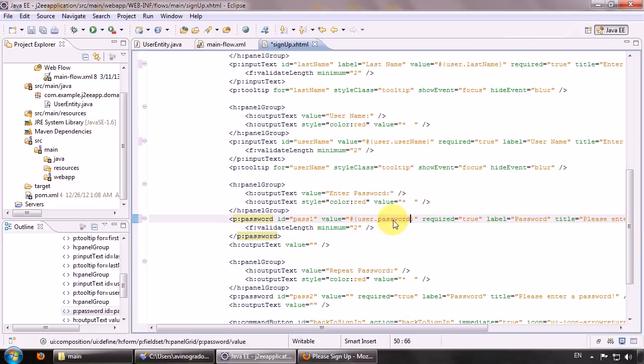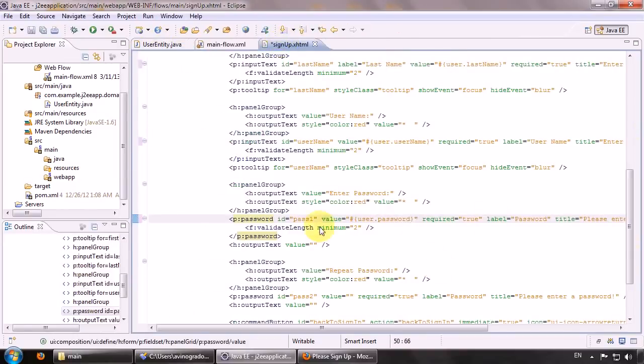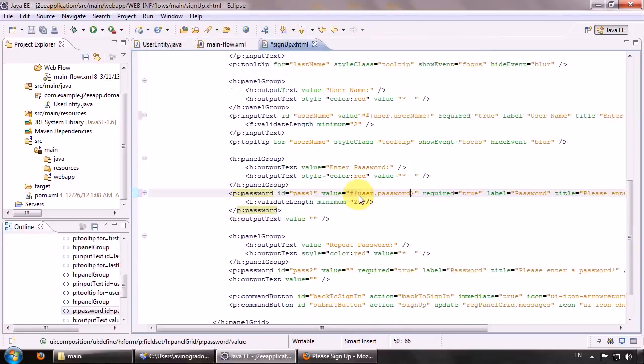But this means that the framework will look for public accessor methods, because we made the fields private here, so we can't access those fields directly anywhere in our application. So this expression will search for methods named getPassword and setPassword. Keep that in mind.